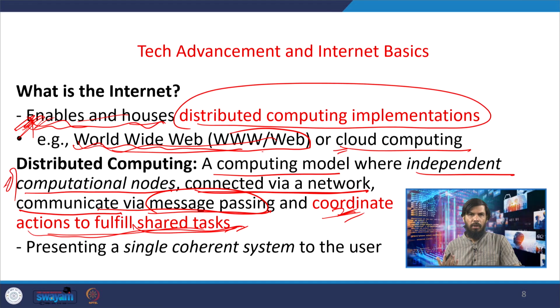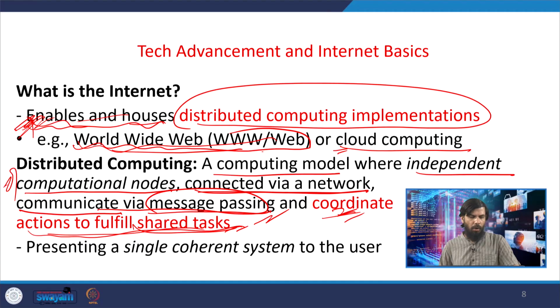So, distributed computing is a model where computing is not happening at a single machine, rather it is happening at more than one machine, at least two machines connected across the network, with part of the computing at one node and part at another node. This is the distributed computing model that is running all the distributed computing implementations like websites, cloud computing and many others, and the internet, the global network of networks, is facilitating all these implementations.